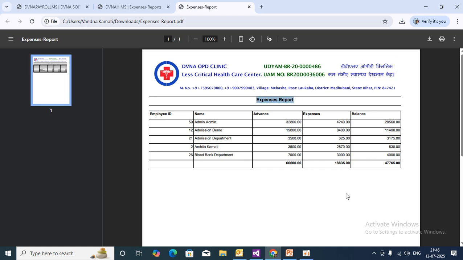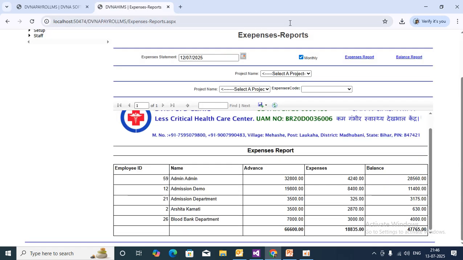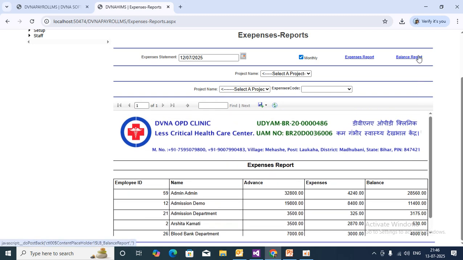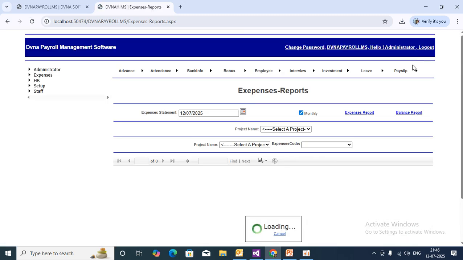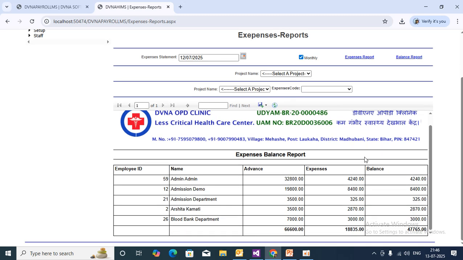This is one kind of summary report. Here the total advance is 66,600 and expense created is 18,335 and the remaining is this one. Okay. So now I'm coming to the balance report. This is the same kind of report. This is a similar report. It is also showing the balance.